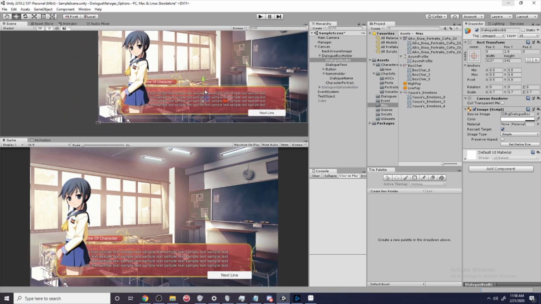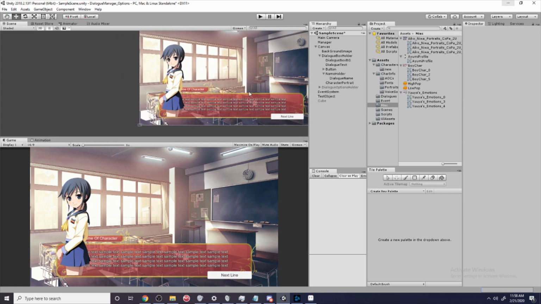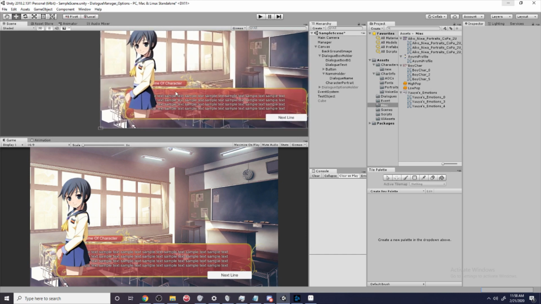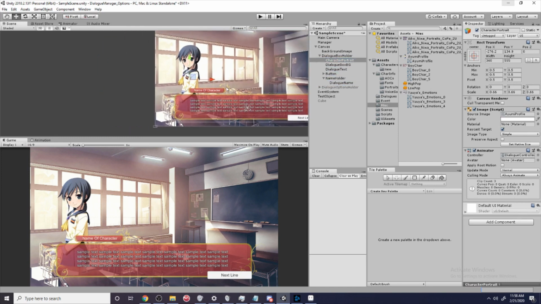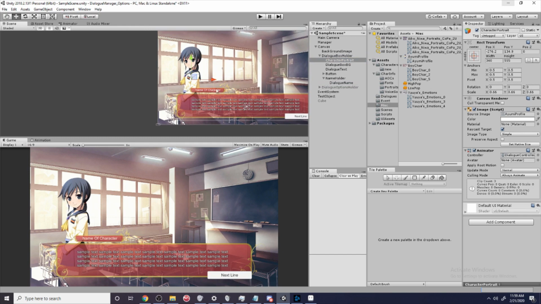and that's pretty good. So now our character is in front of all of our dialogue. We don't want that. And so we're just going to drag her all the way up to the top, and she's going to be behind everything. So everything below character portrait is going to be rendered in front of our character.